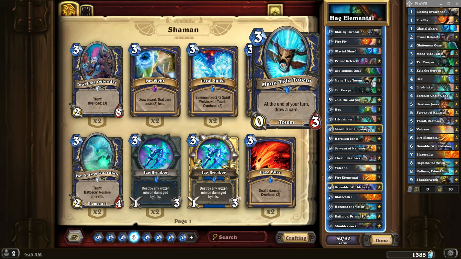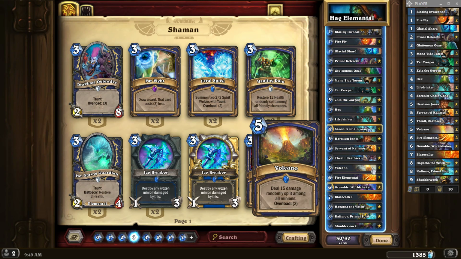And remember, we have no real way to buff this. The only way we can buff this Manatide into a 1/4, and Acolyte of Pain might be better because it would be better statted with Keleseth. And again, with Volcano, every tick hits that card, it creates a card draw. So basically, by turn 5 or 6, we have a lot of cards in our hand. That's the problem with this deck, though, is it generates too much value late game.